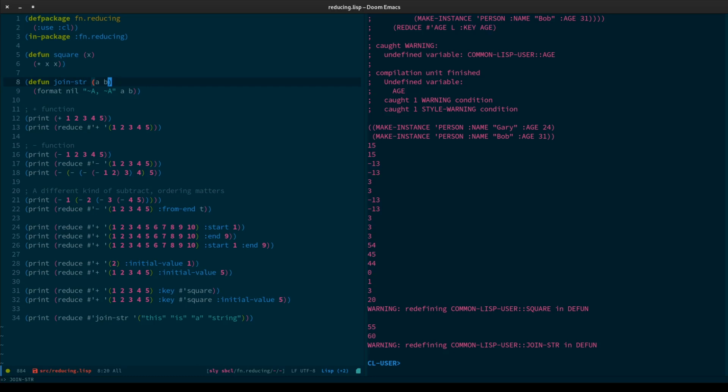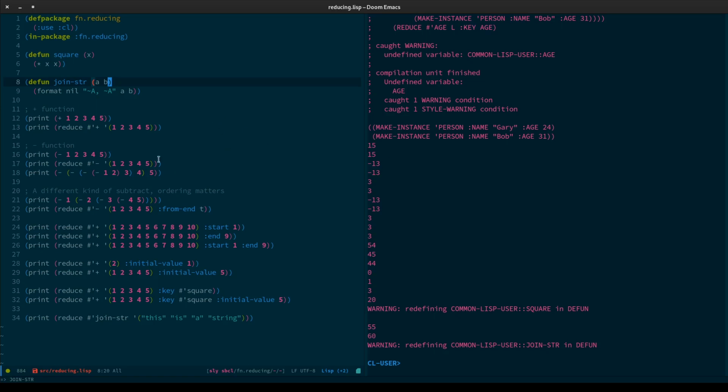So we define this join str function, which takes an a and a b. These functions that get passed into reduce must take at least 2 parameters, so that as they get accumulated together, 1 and 2 go in, and that gives a value, and that value is passed in with 3, which condenses it down, and that computed value of 1, 2, and 3 gets passed in with 4, and that becomes one value. So these are being passed in succession, with each value getting added to and just the next number passed in.